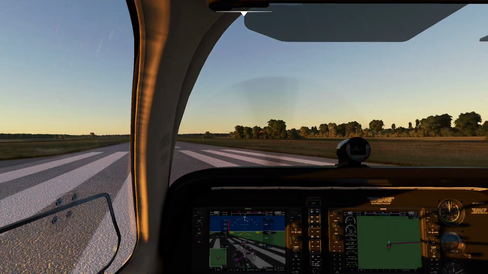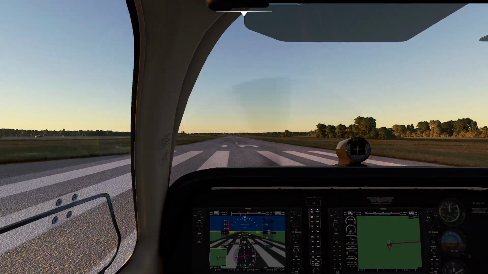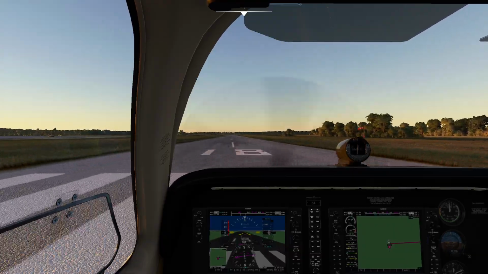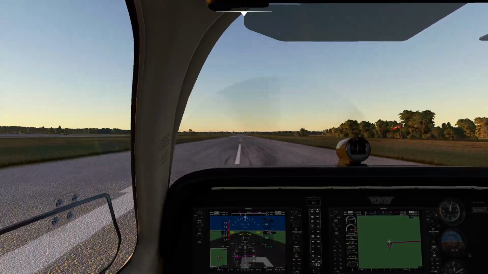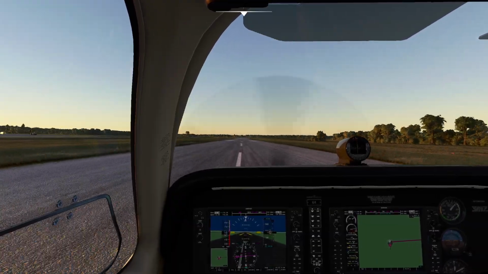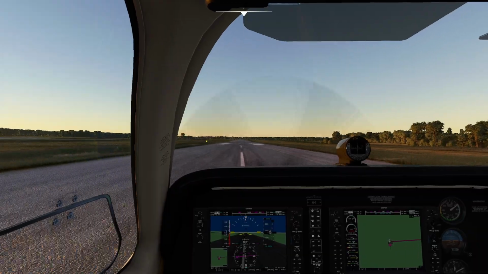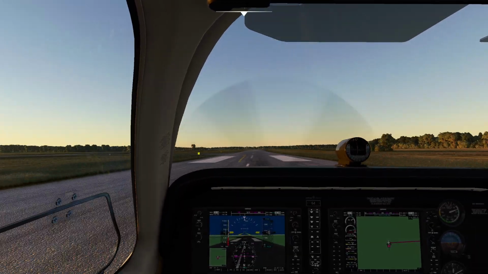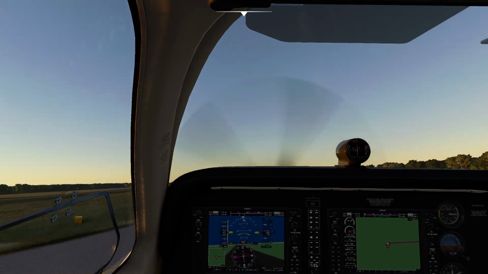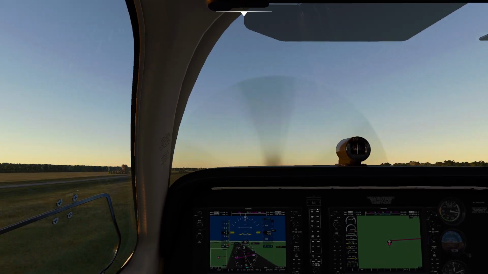All right, you can see that really good tailwind that's going to help us out. We don't want to tarry at all, so we're going to jam that throttle all the way forward smoothly. And we're going to go ripping down this runway here. Feel that wind. I'm going to dictate my controls, stick them into the thing. Whoa! That's what I call a crosswind. I love it. All right, let's slap those landing gear up.